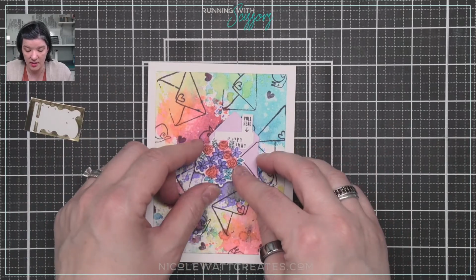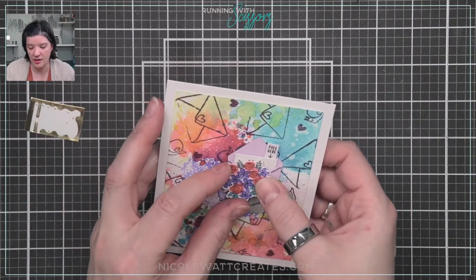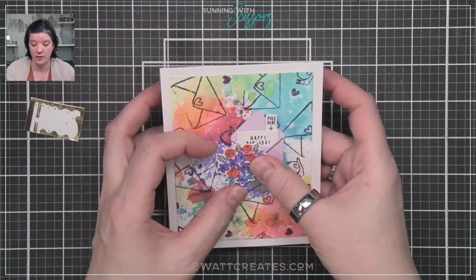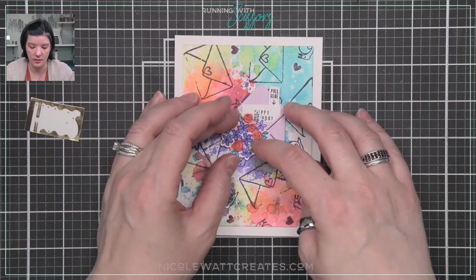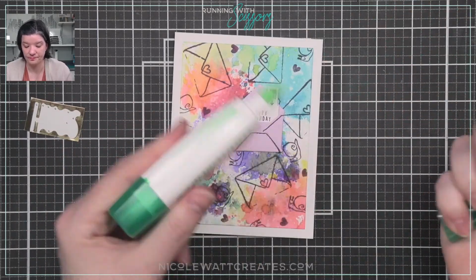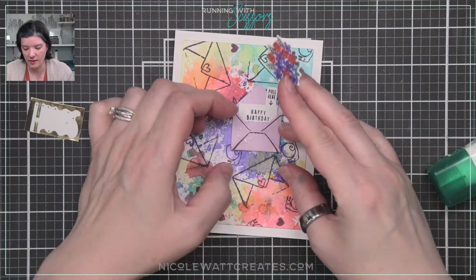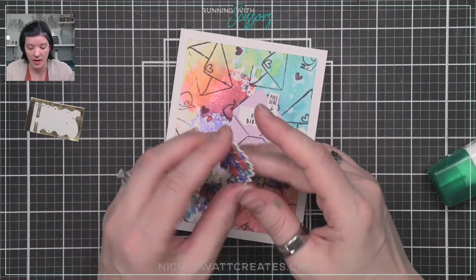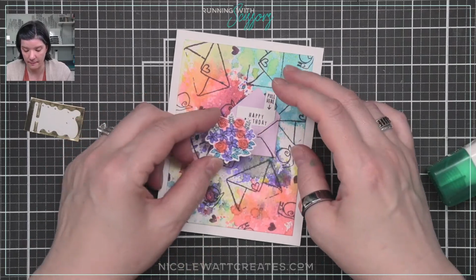And basically what I'm doing here is using the flowers to hide the sentiment, because I want it to be kind of a surprise that it's like a birthday card. If you wanted to, you could move your flowers off however you choose. It doesn't really matter. You could do it that way if you want, or you can cover them up completely, either way. All right, so those will get glued down. Again, when you're gluing them, you'd be better off putting the glue on the part of the envelope that isn't around the slit for the interactive piece, and not putting it on the back of your element here, because if you happen to glue it down and then you glue it onto your interactive piece, then you're not going to be very happy.